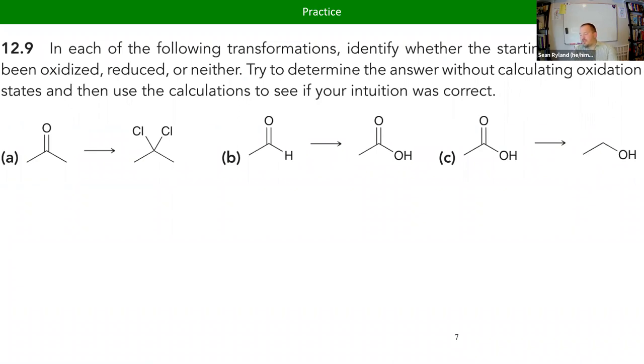So where this really becomes helpful is in determining whether something was an oxidation reaction from the perspective of the carbon. Usually, this being organic chemistry, we care most about the organic compounds. So when I say this is an oxidation reaction, there's also a reduction that has to happen, but when I say it's an oxidation reaction, I mean the carbon was oxidized, or that something in that carbon-based compound was oxidized.